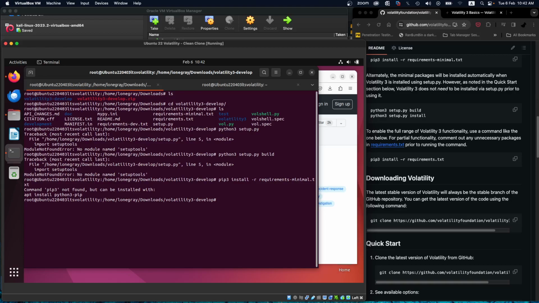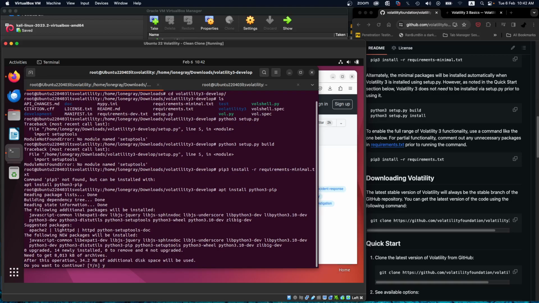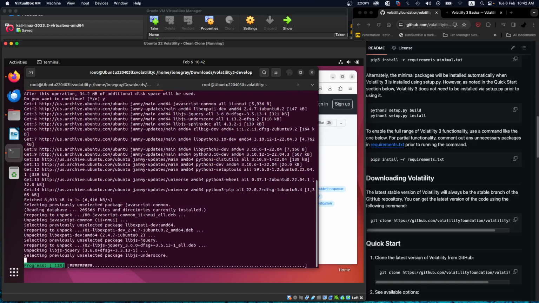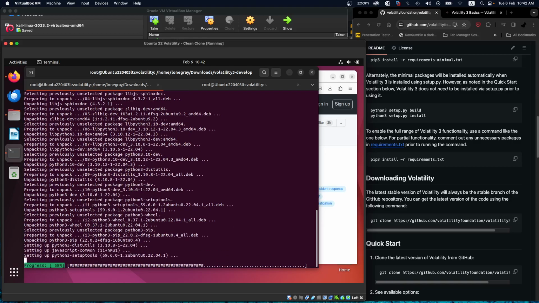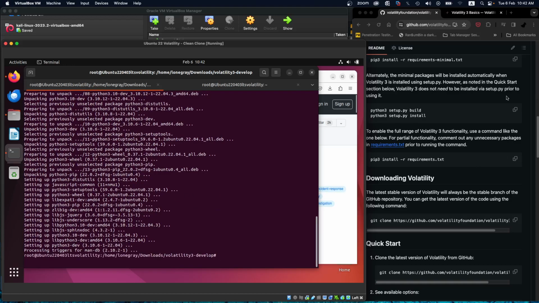I think, yeah, we have to install pip, so we have to go apt install python3-pip. Should be quick. And then we'll go rerun that command at the top on the right window over here.